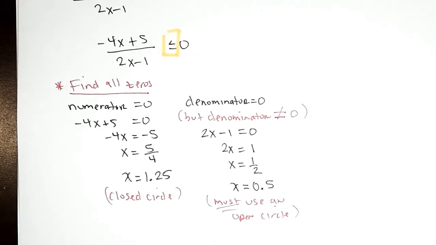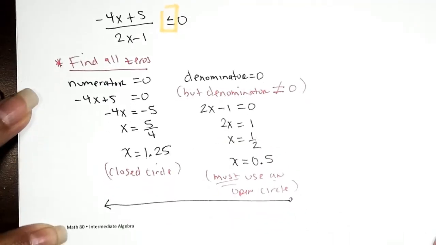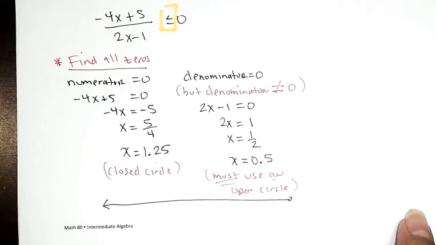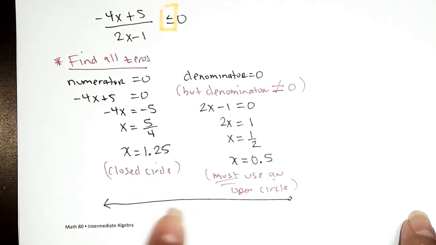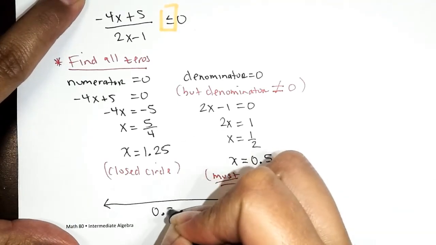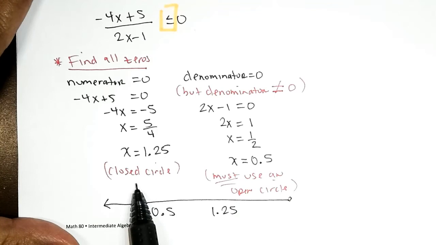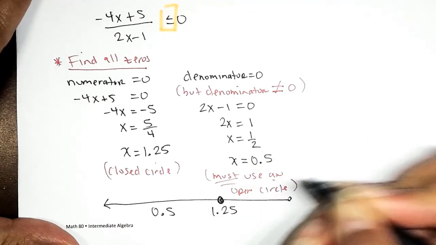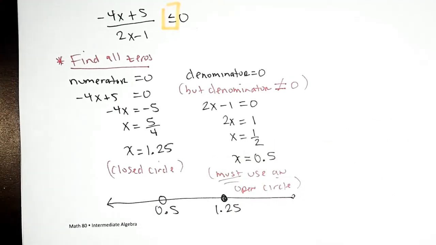Okay, so let's go ahead, use these zeros to split the number line into test intervals. I'm going to write down the number line here. I'm out of space, so okay, I'm going to write it here and then copy it over. So the zeros are 1.25 and 0.5. This is a number line, so the smaller number should appear first and the larger number should appear thereafter. So we have 0.5 and 1.25. 1.25 is part of the solution, so we can graph it. So we'll do a closed circle. 0.5 has to be excluded, so we're going to do an open circle. Okay, so I'm going to go ahead, take a pause, and then just write this over.